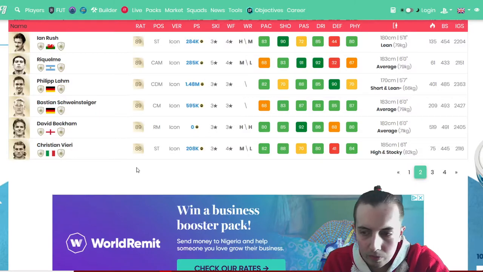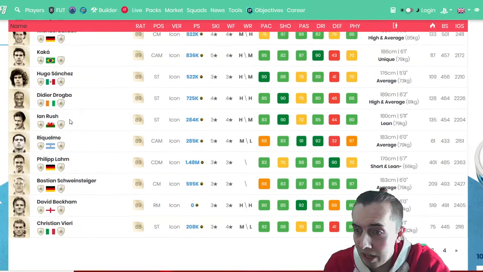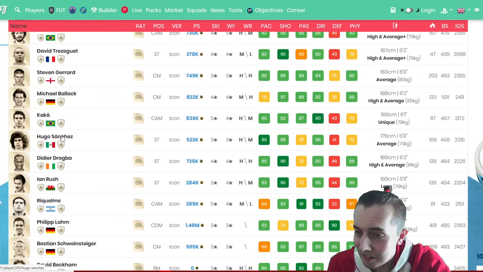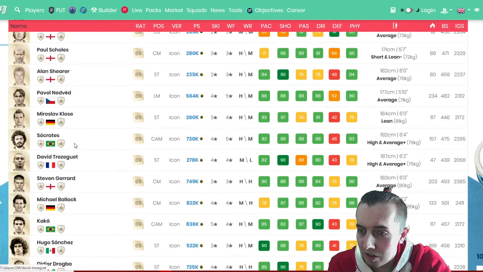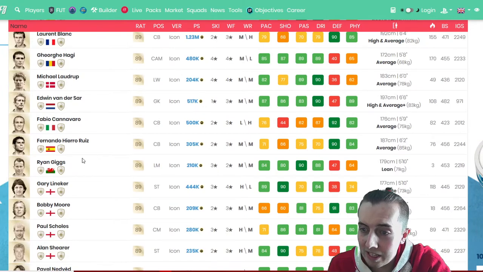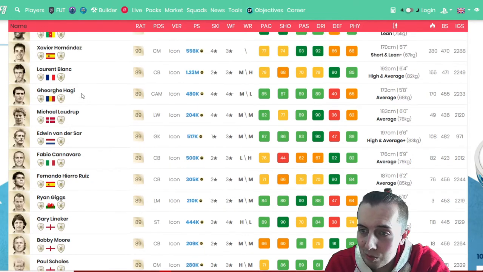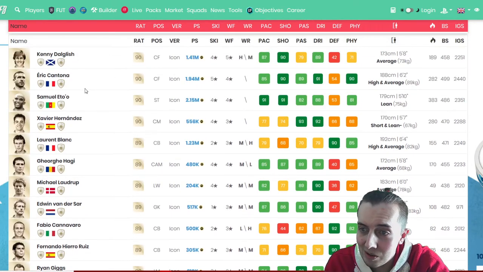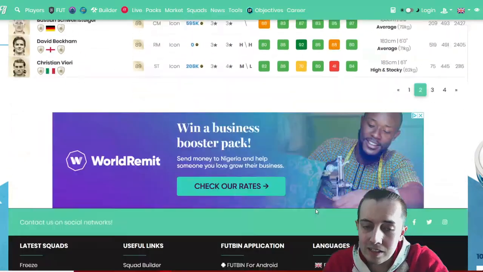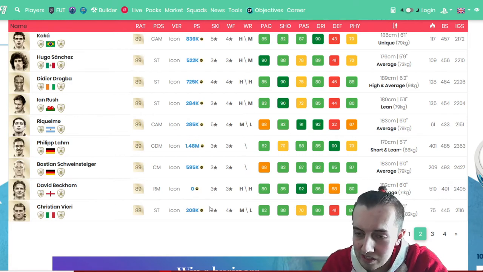Very interesting. Right, so you can get yourself a Christian Vieri. You can get a David Beckham mid. You can get Bastian Schweinsteiger, Lahm, Kelmy, Rush, Drogba, Kaká, Hugo Sanchez, Balak, Gerrard, Trezeguet, Socrates, Closer, Nedved, Shearer, Scholes, Moore, Lineker, Giggs, Fernando Hierro, Cannavaro, Edwin van der Sar, Laudrup, Hadji, Blanc, Hernandez, Eto, Eric Cantona, 90 rated, and then Kenny Dalglish. They're all 90. Oh no, so you can't get Christian Vieri. My apologies, I didn't see his 88, but anything above Beckham onwards, you can. A very nice selection, to be fair.